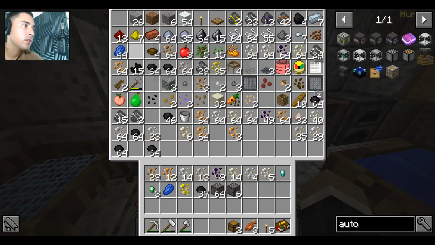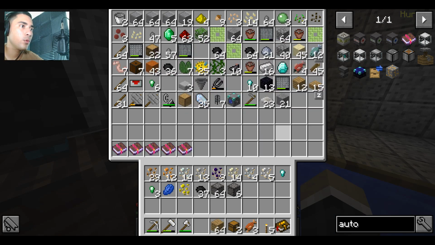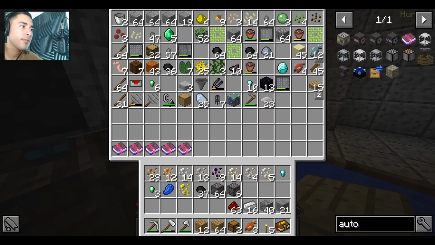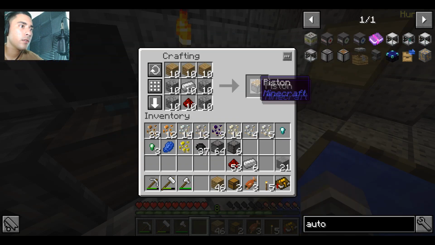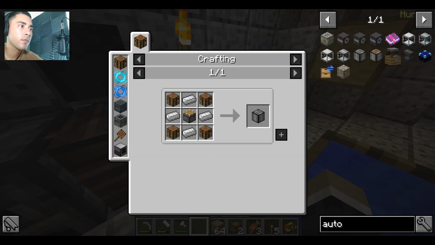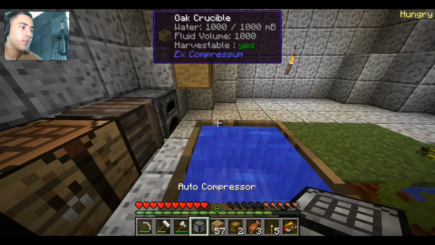Okay, so what I want to kind of create is a system here. So we've got a chest here. We need some wood. We got some wood, stone, some cobblestone, some iron, some redstone, right? Next thing, let's just create this. So we want one of these. Well, one, two, three, four of those. Okay, so this is an auto compressor.